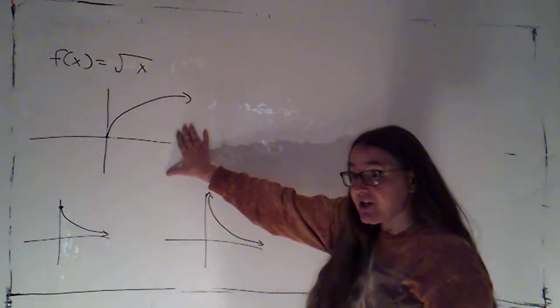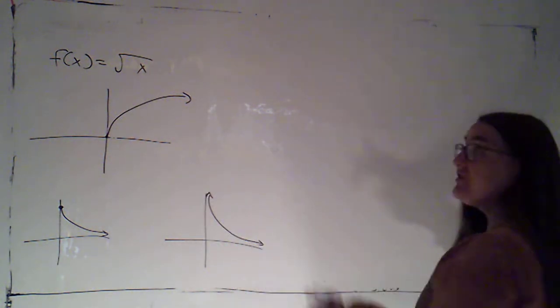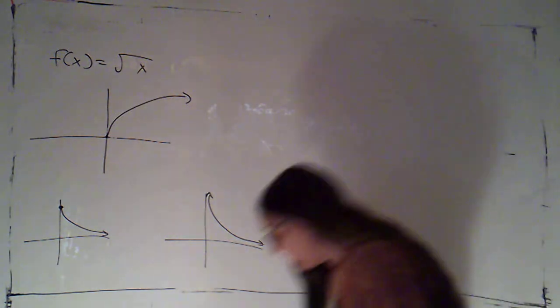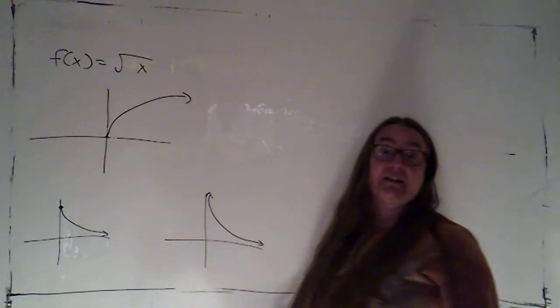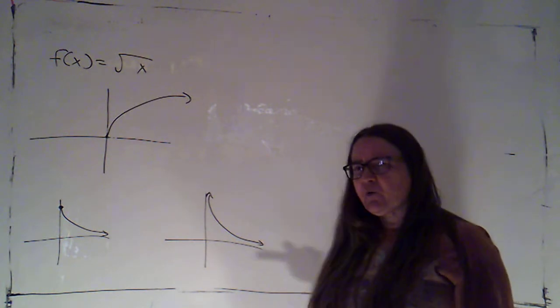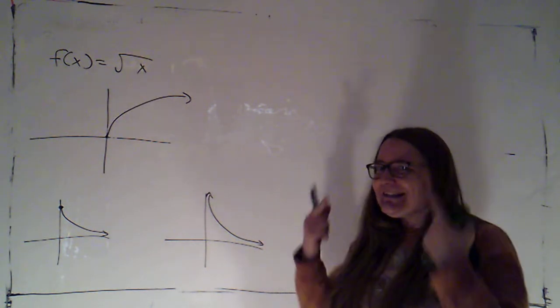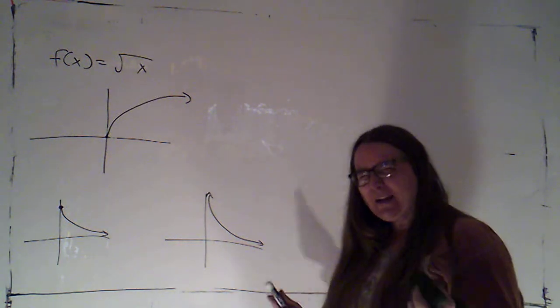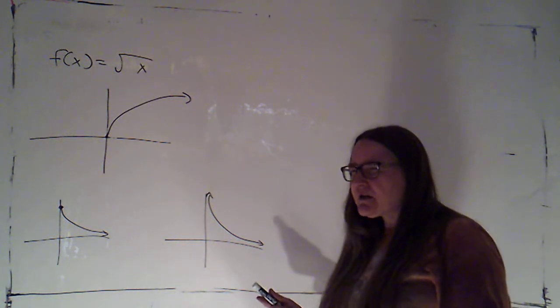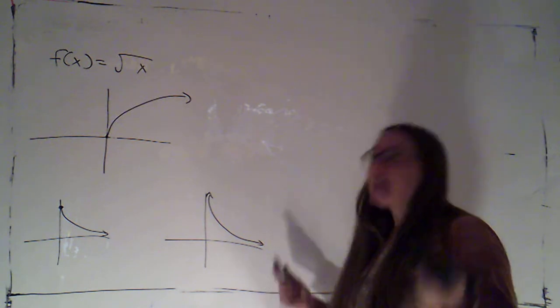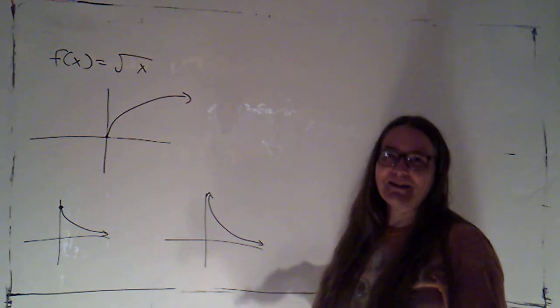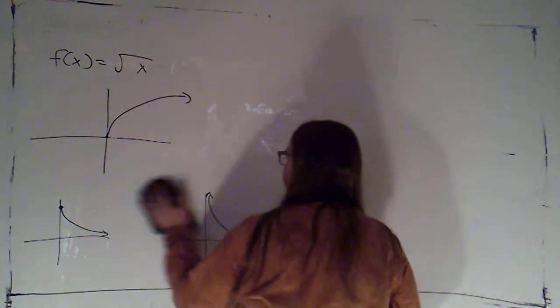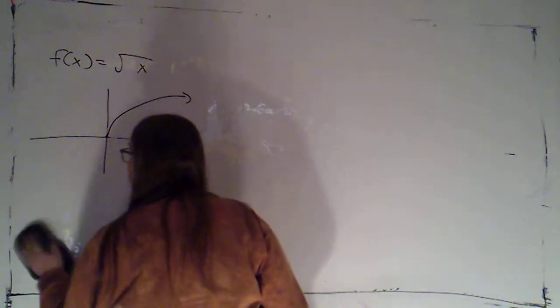By looking at the picture, I can't tell which of these is correct. Because first of all, my picture isn't drawn perfectly to scale. But even if it were, my eye isn't accurate enough to be able to tell the difference between something that's really, really steep, with a slope of 20 trillion, and something that's infinitely steep with no slope, with an undefined slope. So, we're going to have to use some algebra.